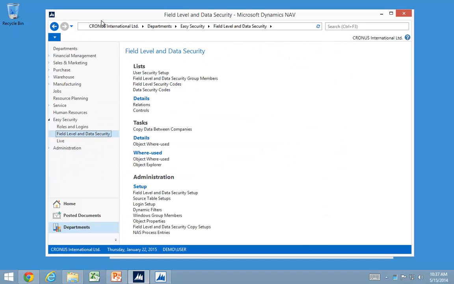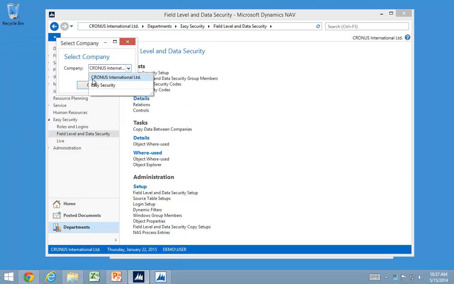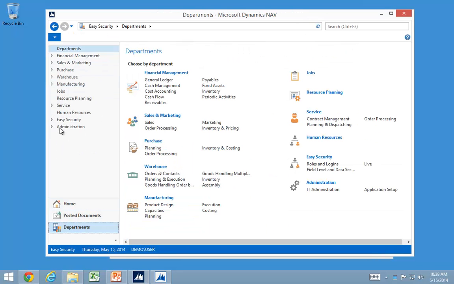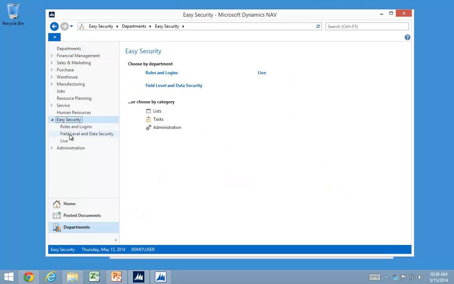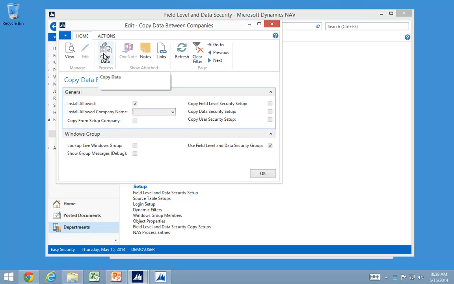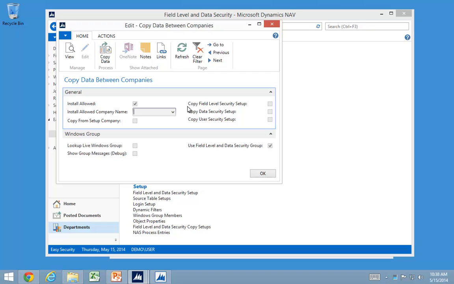If I run copy from this company that is kind of a child company down here, then I will only pull the data down. If I switch to my EC Security company, that is kind of the master company up here, and I go down and run the copy function, it would actually run this copy function for each company in the database. So it's kind of a publish where it will push it out to multiple companies. My database only has one company, of course, so I don't do so much. But it also will run for each company that has been set up to copy.